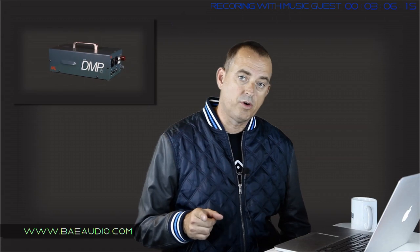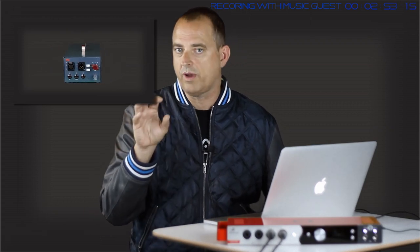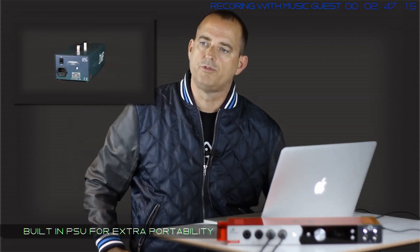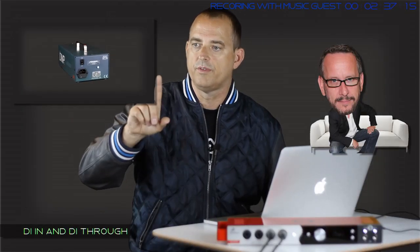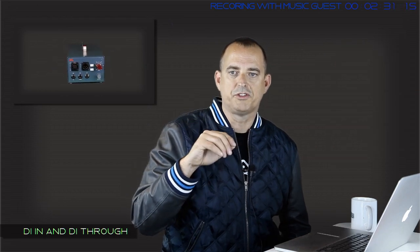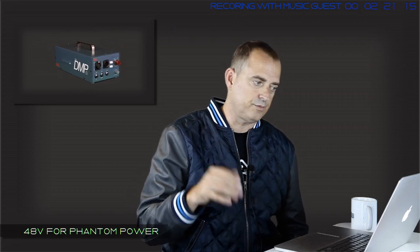Phase reverse is very important because many new microphones coming from the far east are phase reversed. The way you check is to zoom into the waveform and look at that first spike - if it's going down, it's out of phase. Or just push the button and whatever sounds best is in phase; you can use your ears. If the waveform starts going up it's in phase, if it's going down it's out.